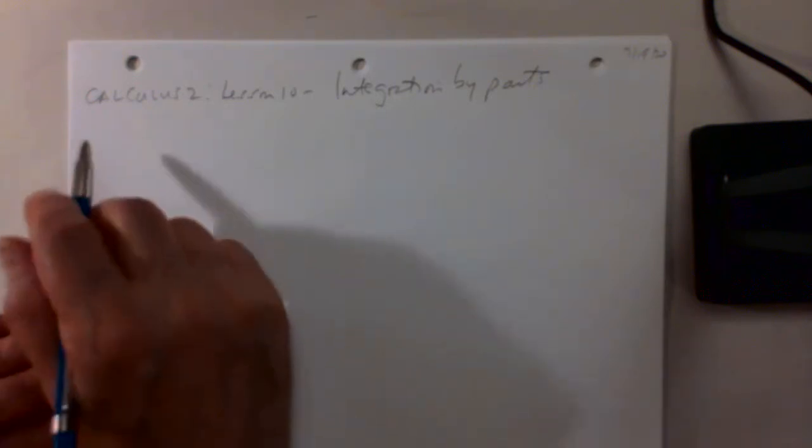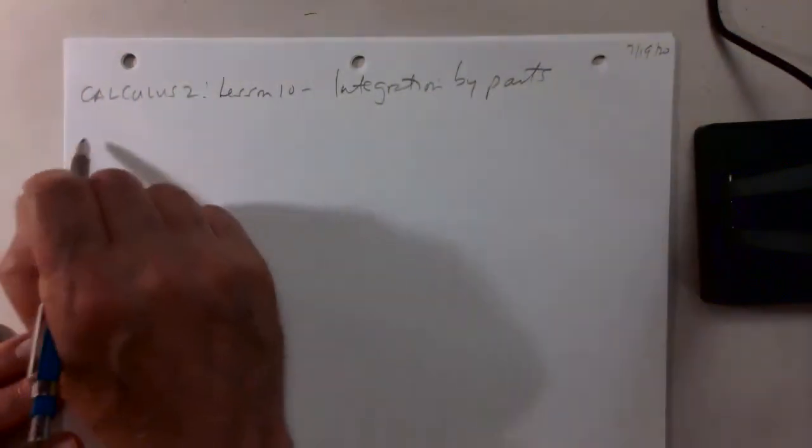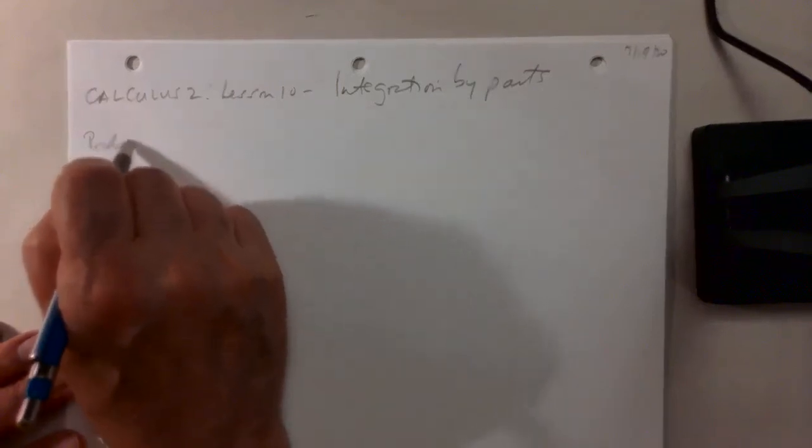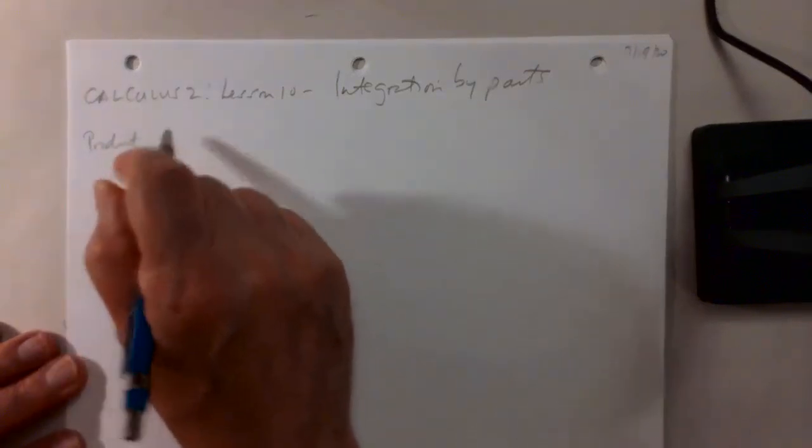This is lesson 10 in the syllabus, integration by parts, which is a very useful and very important technique to integrate. So substitution, which is the previous technique we used, was based on the chain rule in differential calculus. Integration by parts is based on the product rule. So let's recall the product rule for the derivative of two functions.